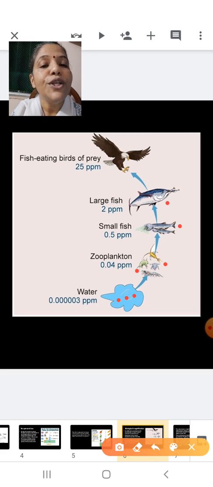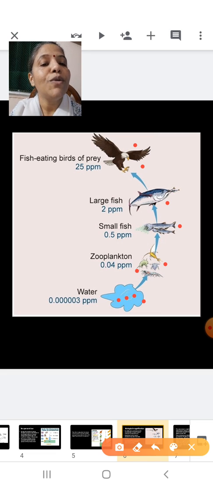Now this small fish is going to be consumed by the large fish. Is the large fish going to eat only one small fish? No, it may eat two or three. So the concentration of toxic substances will be more in the body of the large fish. This large fish may be eaten by a bird. The bird is not going to consume only one fish, it may consume around 5 fish, and all 5 fish of this particular pond are contaminated, so all 5 will have that much toxic substance. Finally, the body of the bird is going to accumulate a large amount of toxic substances.